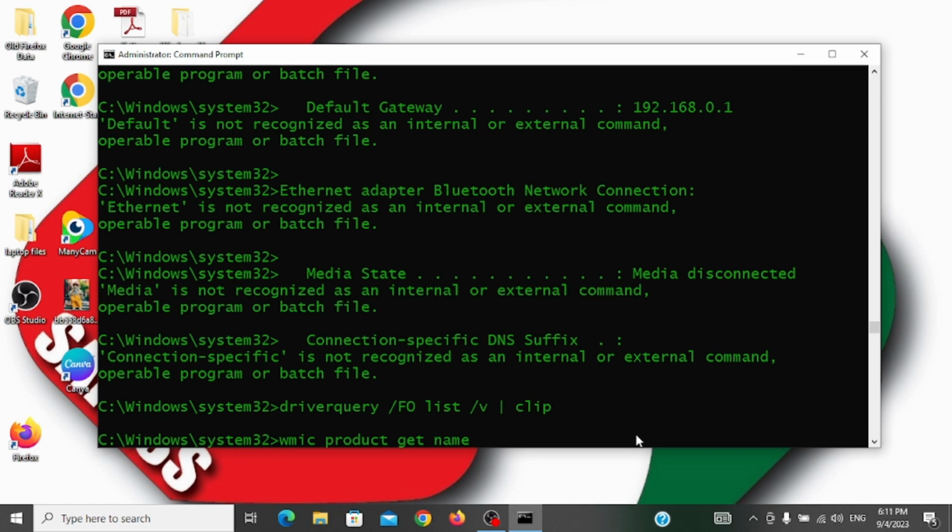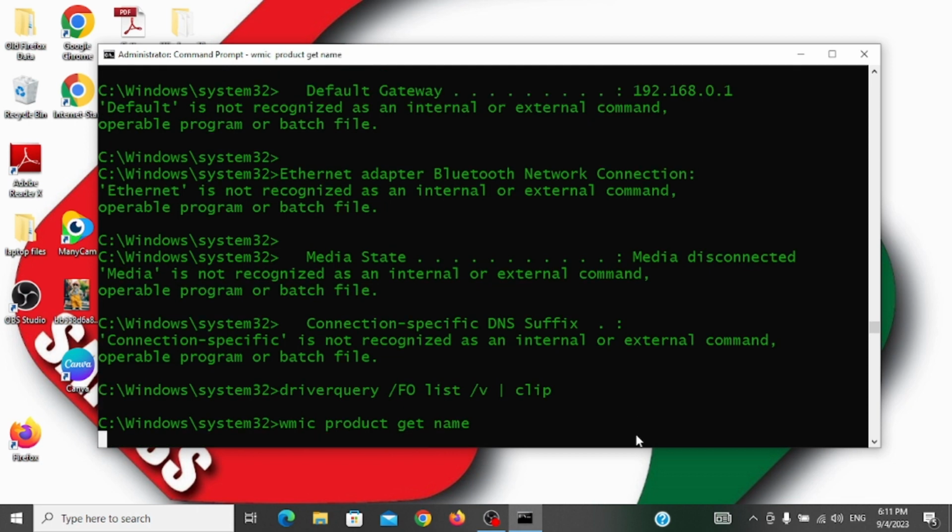Okay, so this is the command we use to grab the installed programs you have on your machine as quickly as possible. So when you press enter, it's going to give you the available products you have installed on your machine, okay.